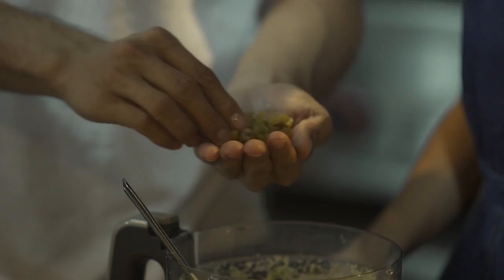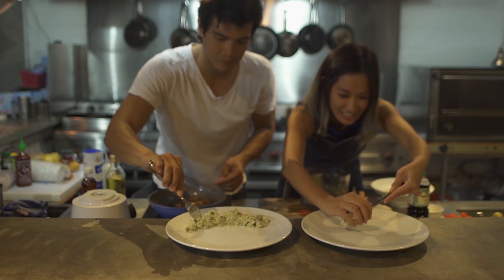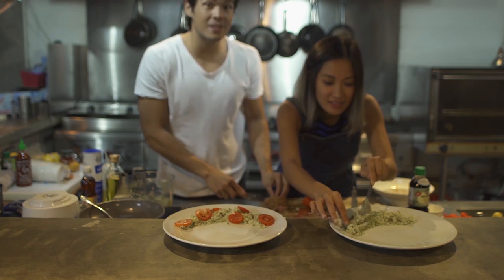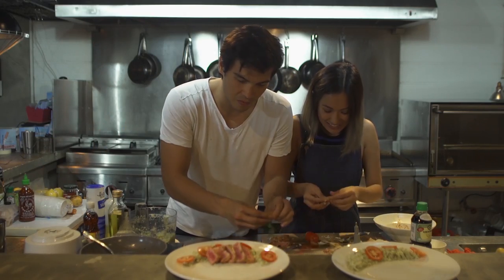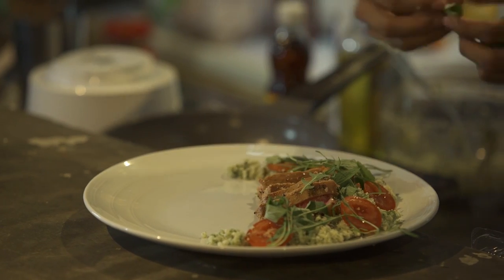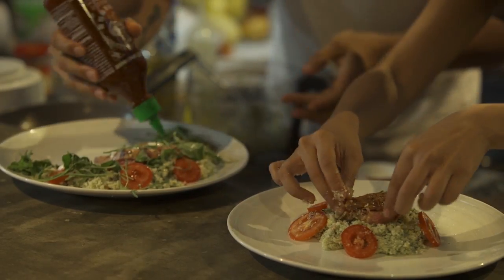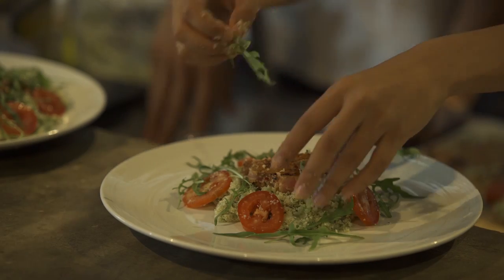You ready? Okay, I'm gonna toss in first a little bit of raisins. Put it that way. See, you're getting all my tomatoes. A little bit of mint. A little bit of yogurt. Some sriracha. Putting in the dip. And then a little bit of Thai basil and then some mint.